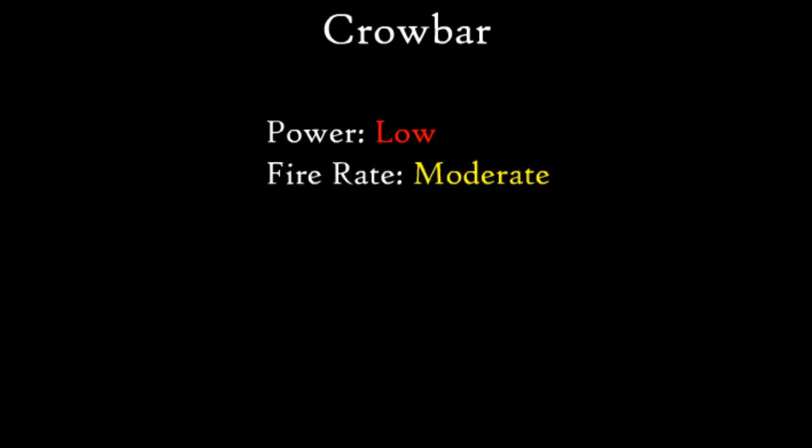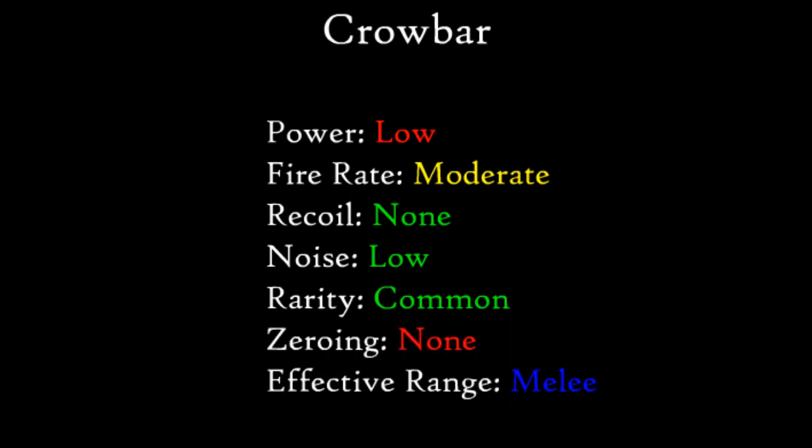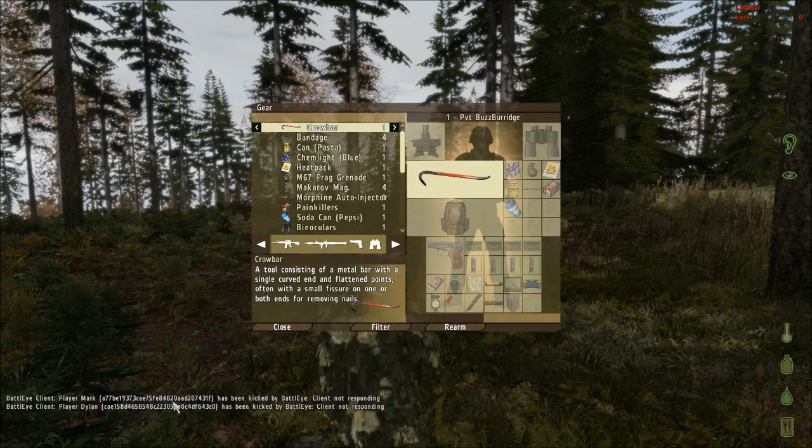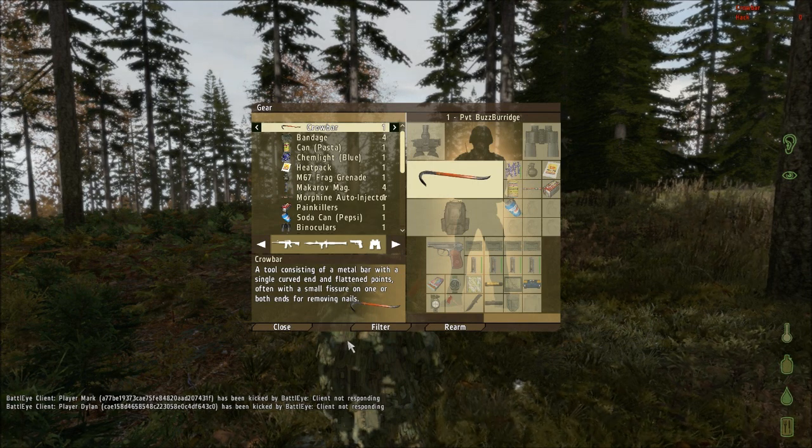Its specifications are: its power is low, its fire rate is medium, its recoil is none, its noise is low, its rarity is common, its zeroing is none, its effective range is melee, and its damage is 1389 blood. Now the first thing you should know about the Crowbar is that it's shit, and you should never use it.